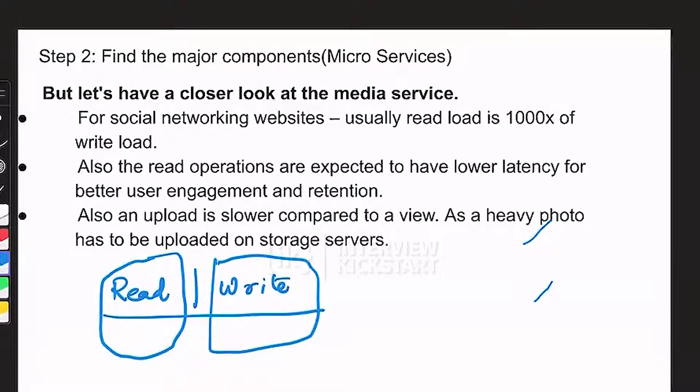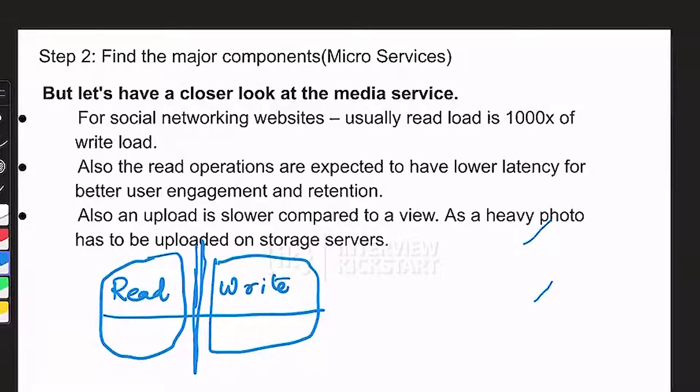And especially when you are designing social networking aspects, at that time this becomes very, very important.